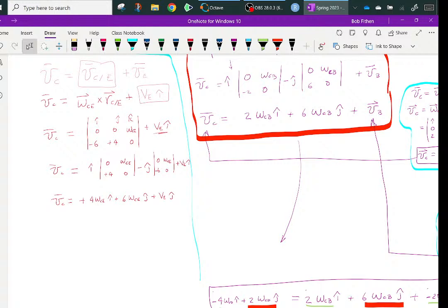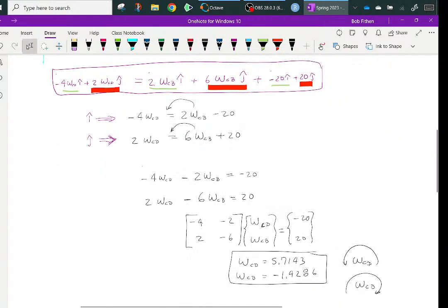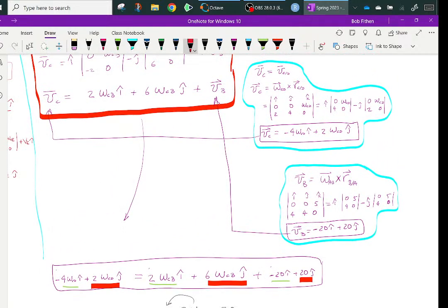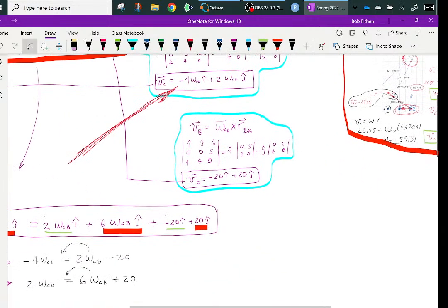Okay. So this side of the equation is all happy. This side, I have to get from here. If you notice, I found omega BC and CD here, but I didn't really go back and find the velocity of C. Now, one of the things I could do, this is the easiest place to get it, right here. Take omega CD. Okay, so let's see, how can I do that? What would be the simplest way? I guess I could go right here and say, here, I know what I'll do.